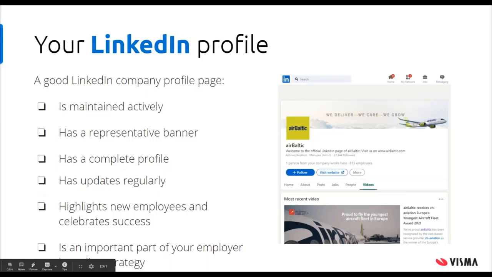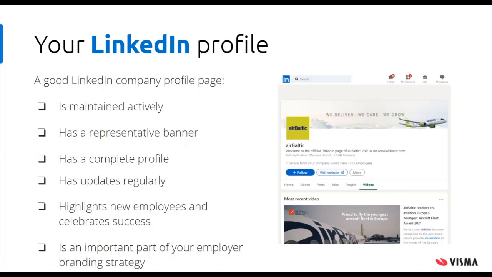And let's go over to the LinkedIn profile. That's basically when people start to search a little bit more about your company. That's when they go to LinkedIn. I've pulled up the LinkedIn company profile of Air Baltic, my favorite airline. Visma has an office in Riga, and Krista and I go there a lot to meet with our developers. So always flying Air Baltic. So I always like their way of working.